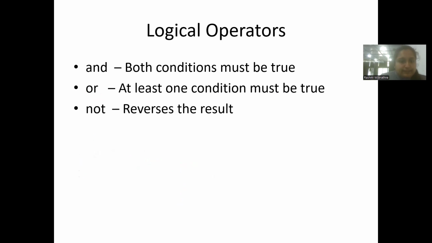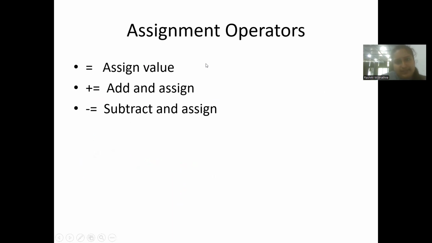Next we move on to our next slide. Those are assignment operators. This is also an important thing. Assignment operator, right? Assign value. Equal is assign value. Let's take the same example. Int a equal to 5. So here we assign a value. Integer a, this is a variable, right? A is a variable and we assign the value 5 into our a variable.